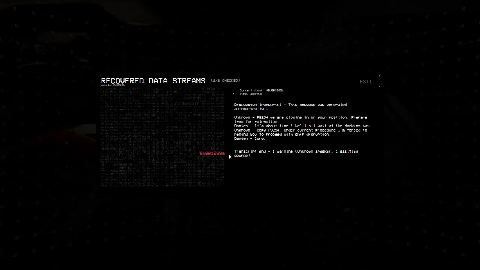Okay, emergency code red. Discussion transcript was generated automatically. PS254, we are closing in on your position. Prepare team for extraction. It's about time. We'll all wait in the docking bay. Copy PS254. Under current procedure, I'm forced to remind you to proceed to ship disruption. And one warning on no speaker classified.